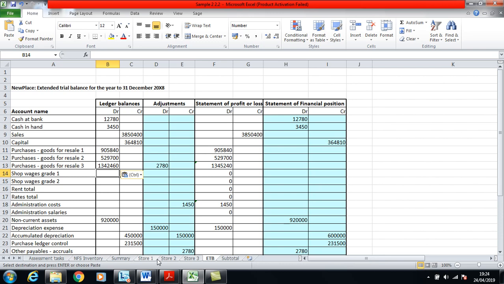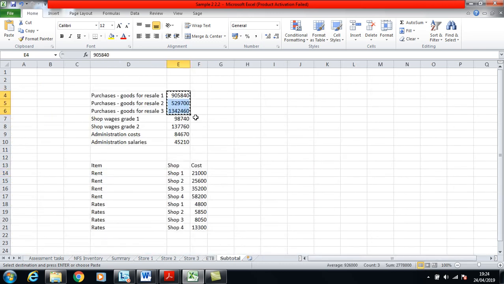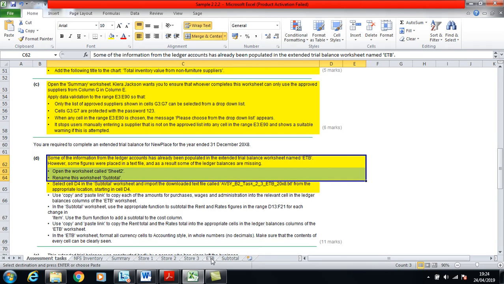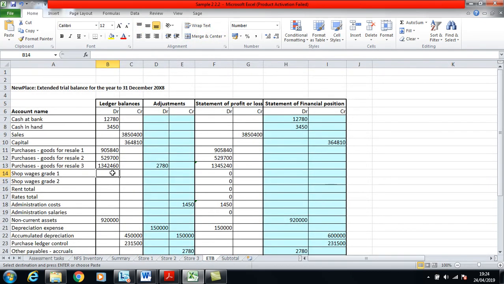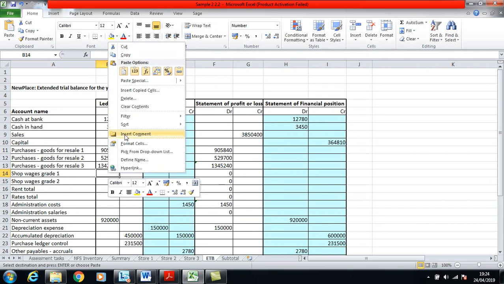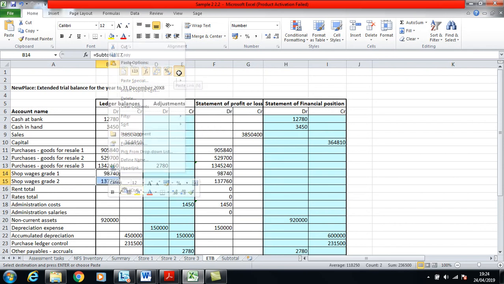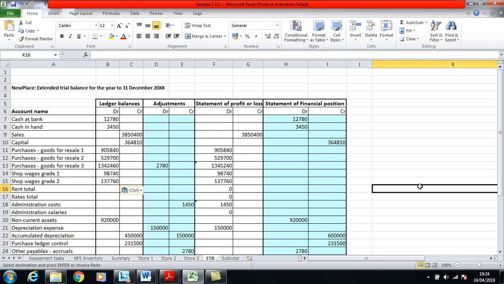And then the next one is for the shop wages. So let's go to the shop wages, grade 1 and 2, copy. I could have copied them all over there, couldn't I? Anyway, paste link. And then we've got the admin costs and admin salaries.